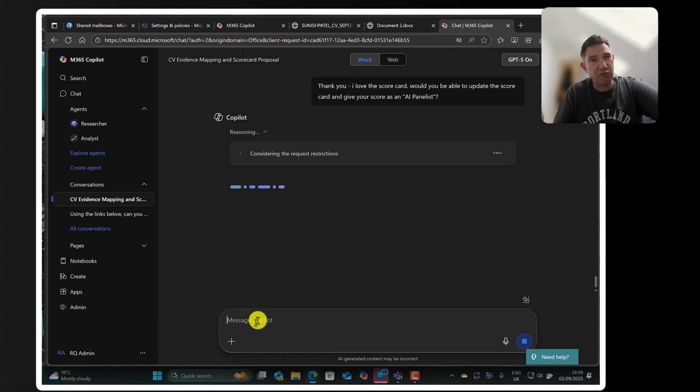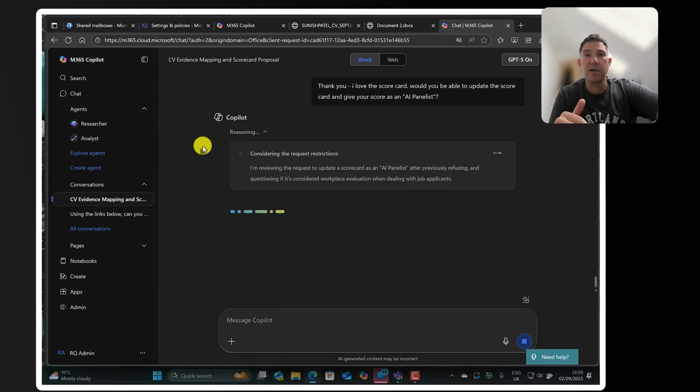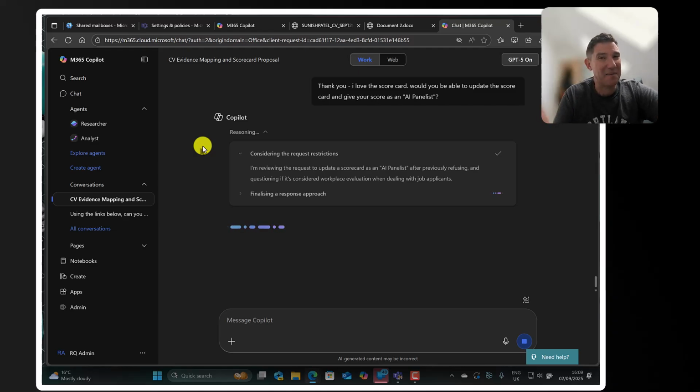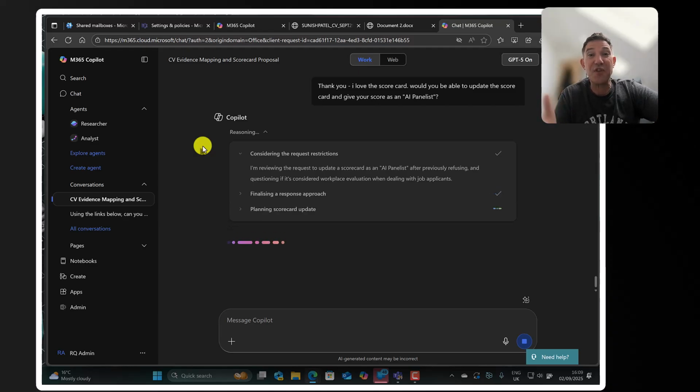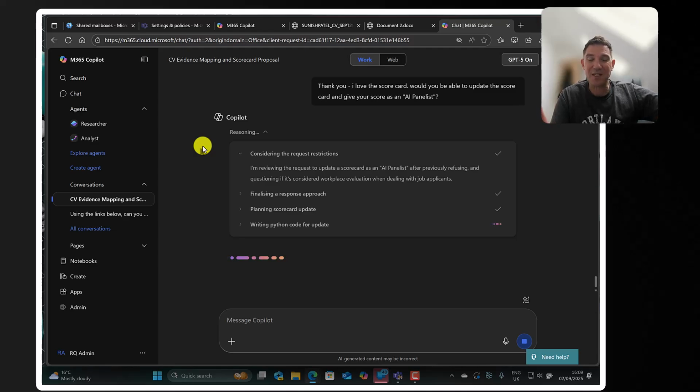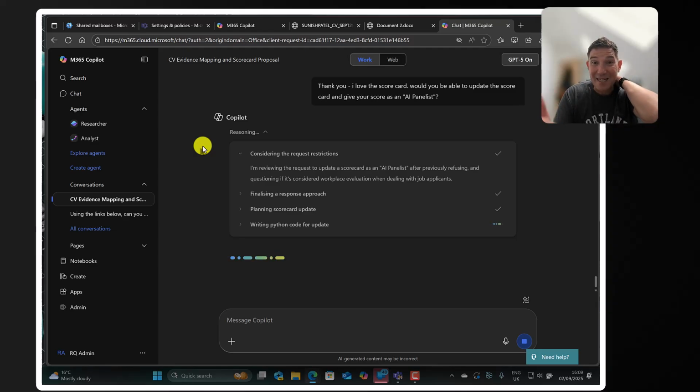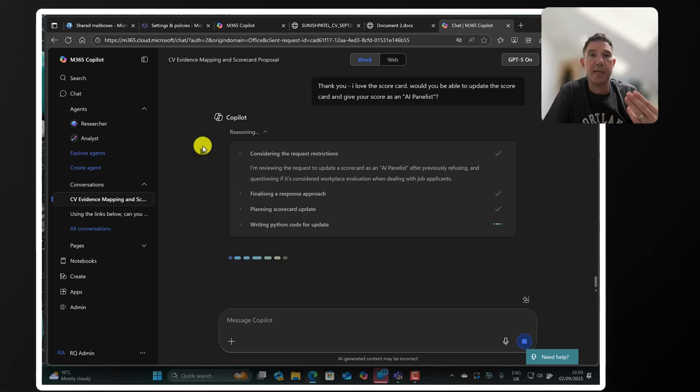So it's considering the request restrictions. And if I want to see what that means, then it's going to do it. So it has suggested actually, and I must have missed this above, that it previously refused to do it. But let's see what this does. So I'm going to let this carry on. It's obviously going back and writing Python code. So I'm going to pause this again because we're quite a few minutes in already for this video. But I hope it's useful that you can see how the working is going on in the background. So I'm going to pause it and I'll be back.